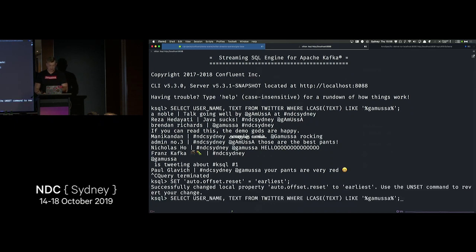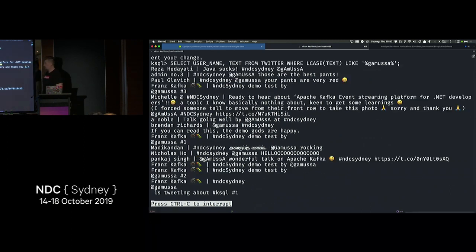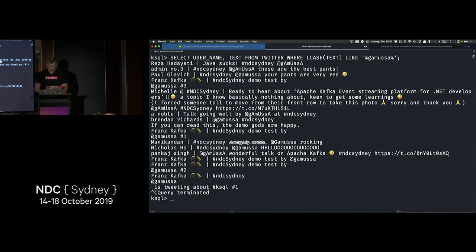So that's why when I start doing this select once again, I'm replaying this Kafka topic in order to do all this kind of computation. You see, all these things that happened in the past, like some of the things that I tweeted before and so far and so on. See, that's pretty cool.